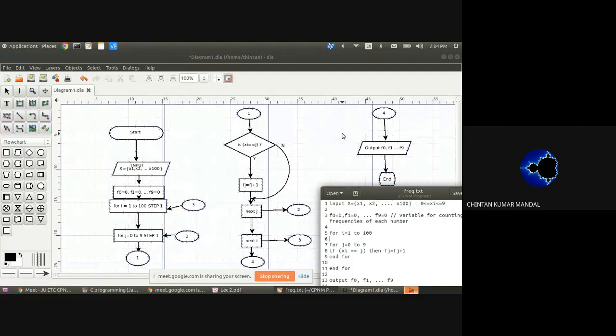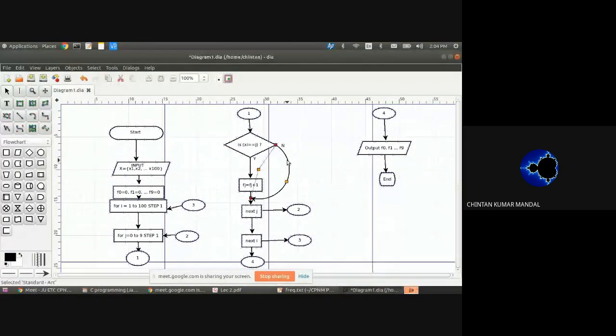Let's take for example, if xi is equal to j, then once this has been done, it is useless to go through the others. Let's say your x0 is 0, then in the inner loop your first box f0 will be incremented, so it's useless to go through f1 to f9.